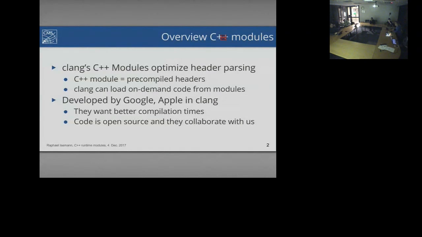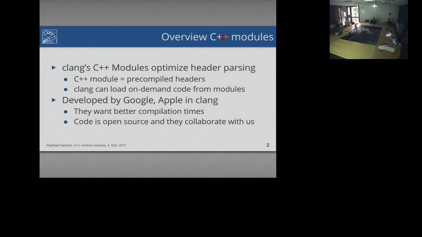A C++ module is nothing more than a precompiled header. We parse C++ code and save it in another format that we call a precompiled header. Then Clang loads code on demand from this file if it needs it. For example, you take the header vector, compile the class vector and all the functions, and save it in a file. When Clang sees it needs the declaration or the code to understand what std::vector is, it goes to the file and only loads this class and the functions that it needs into its parser.